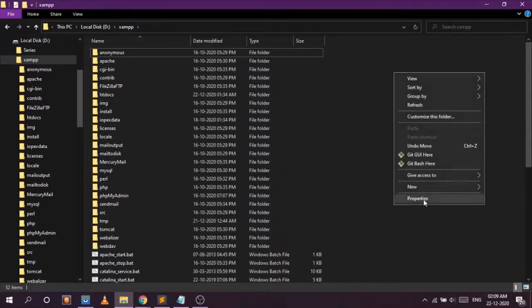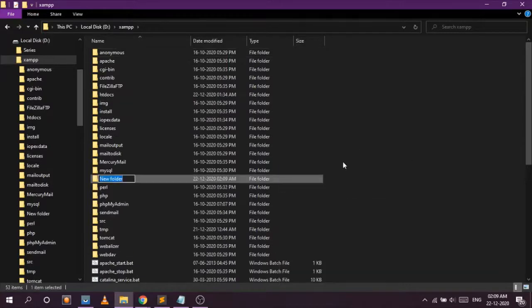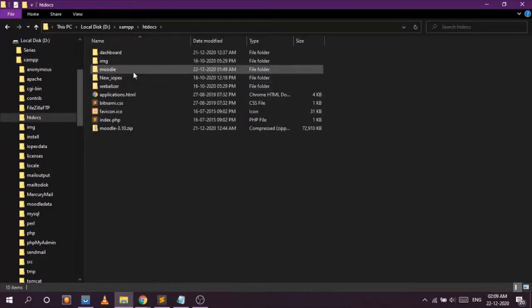So we'll create a new folder here and name it Moodle data, which is separate from the Moodle code folder.